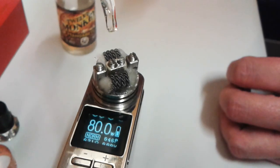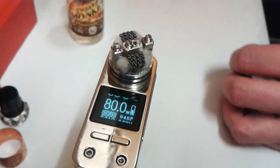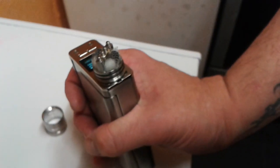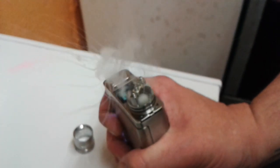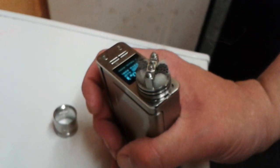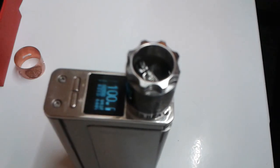The way that just sinks straight through them coils are so lovely. Absolute guzzlers. Not in a way that they drink, in a way that they hold so much juice. It's really nice. As you can see, she's spitting like a good one. Absolute beast. We've only got that on normal. We ain't even hitting that on hard, on the setting, or nothing. So, as you can see, lovely. Right, let's get her built up.